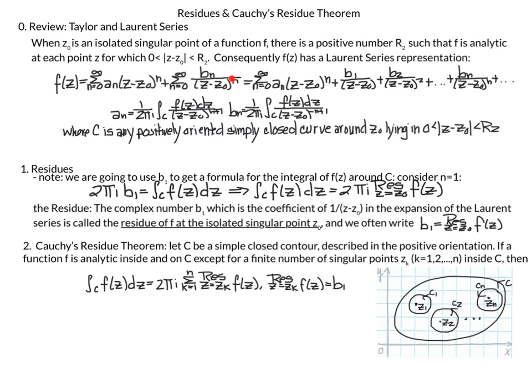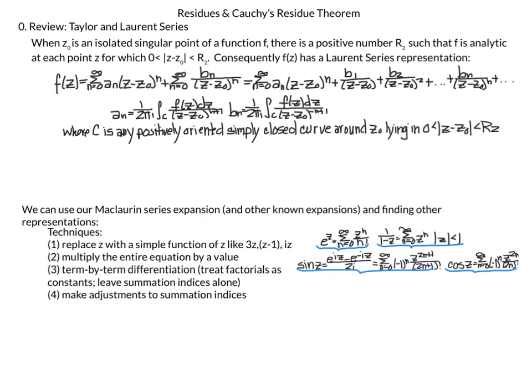Here we have our formula for the Laurent series, as well as the formula for the coefficients a sub n for the analytic portion, and then the formula for b sub n, the coefficients for the principal part of our Laurent series. And I don't know if you remember or noticed this about Laurent series. We never really used these integration formulas to get a sub n and b sub n. What we did instead is we used our other formula for the a sub n, the one with the derivatives.